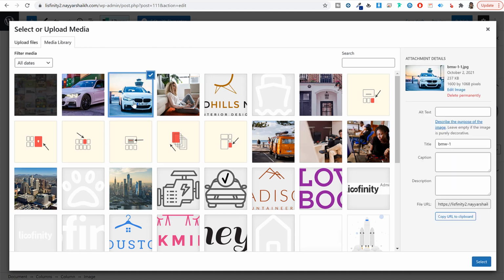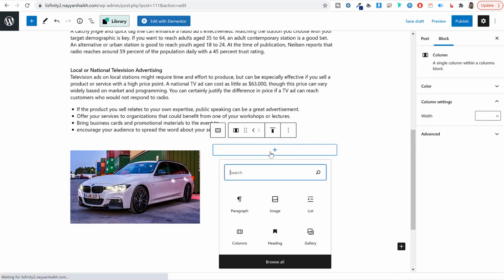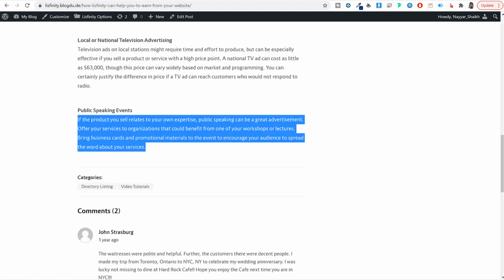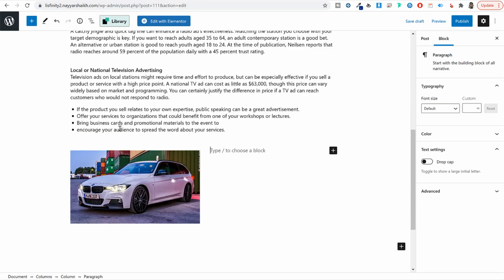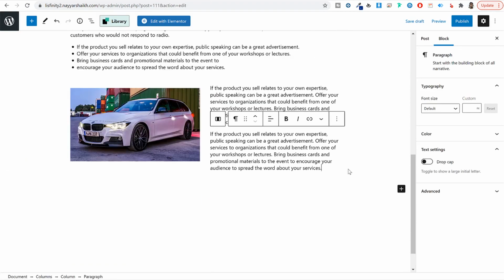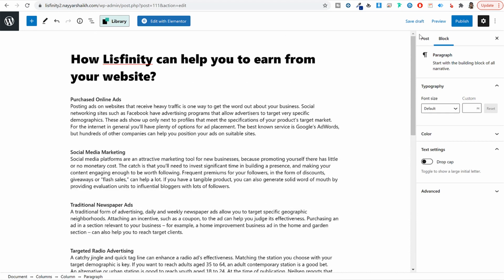Let's upload a media file in this left one, maybe this one. And then at the right hand side, maybe we want to display just text, a simple paragraph. So let me copy this much, come over here, paste in this thing. Okay, so this is how easy it is to do this. You can go ahead and do it like this.